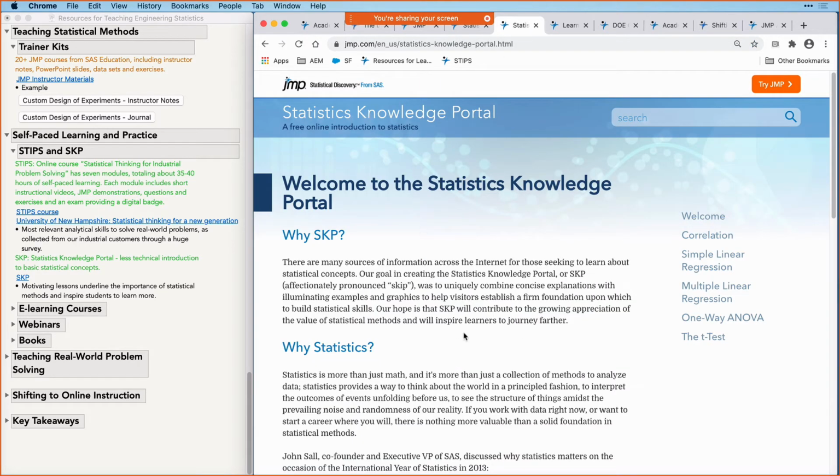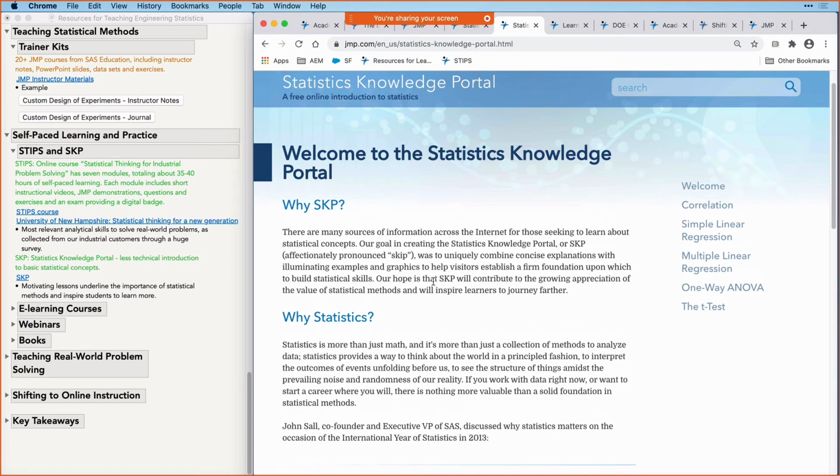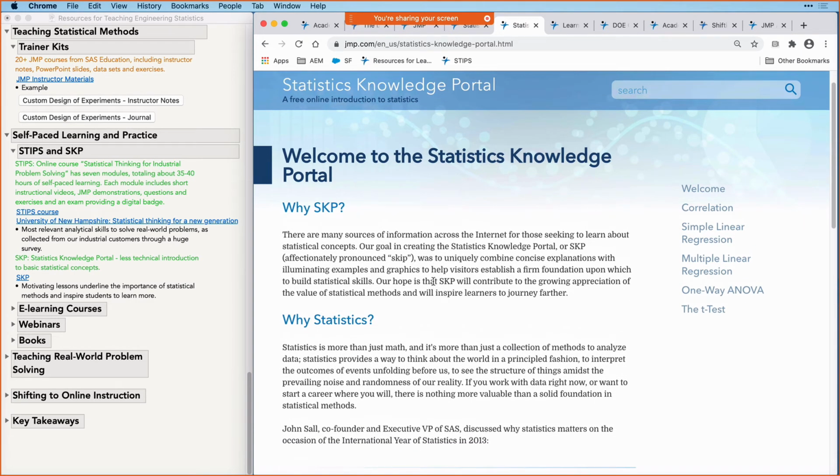And Skip is the little brother of Stips, our statistics knowledge portal. It has been created to provide less technical but really motivating and inspiring content.